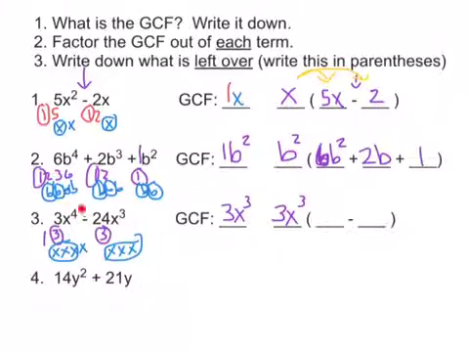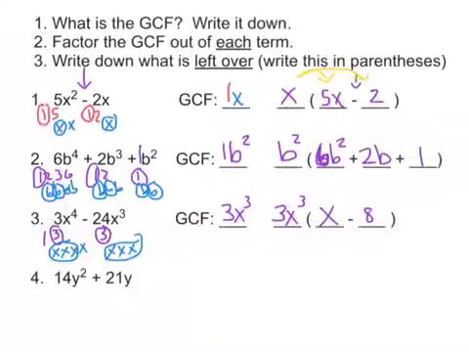Looking at now my first term, 3x to the 4th. Well, I factored out the 3. So 3 divided by 3 is 1 if you want to write it here. And x to the 4th, if I factor out x to the 3rd, well, I'm left with an x. Then I have 24x. Now notice the subtraction sign is right here. We'll put that in. Now 24x to the 3rd. Well, if I have 24 and I factor out a 3, we need to say, well, 3 times what number gives us 24? And the answer there is 8. 3 times 8 is 24. Then we had x to the 3rd. Notice we factored all of those out, all x to the 3rd, so we don't need any x's here.